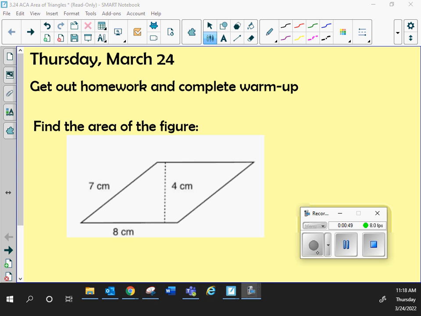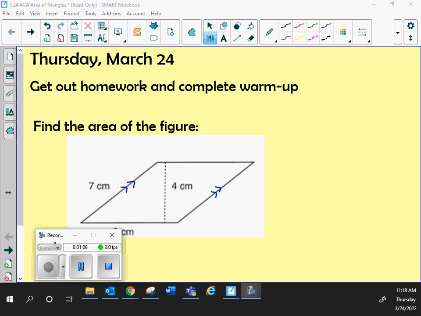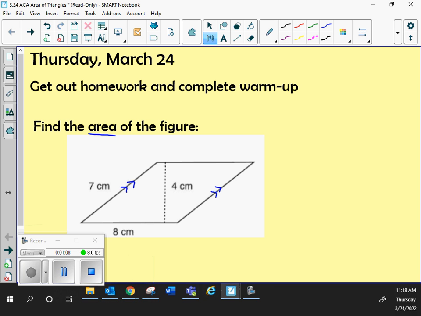And I can use little arrows to mark those parallel sides. You don't have to do this, but I'm just refreshing us. They're also quadrilaterals, meaning that they have four sides. Very good. So it is a parallelogram, and according to our best friend, our star chart, the formula that we use for the area of a parallelogram is A equals B times H. A represents area, B stands for base, and H stands for height.